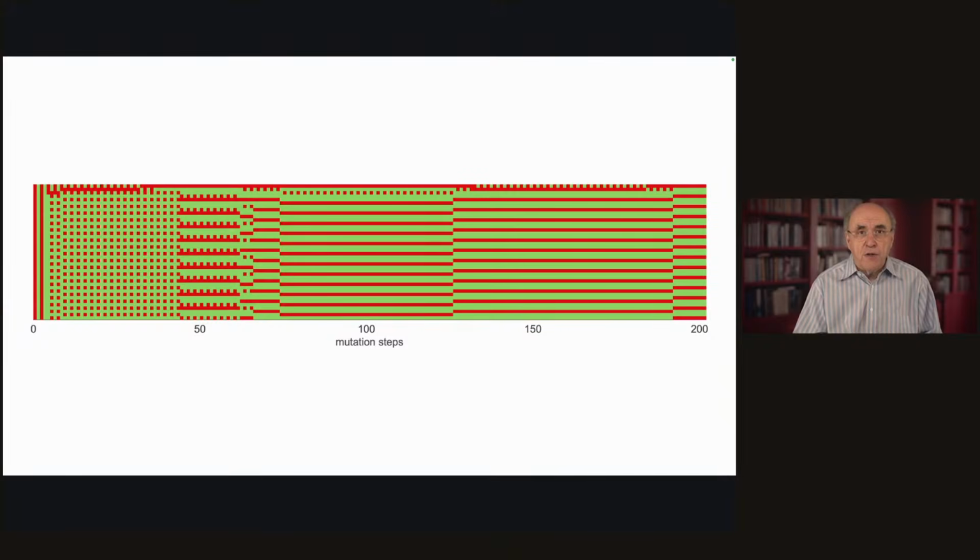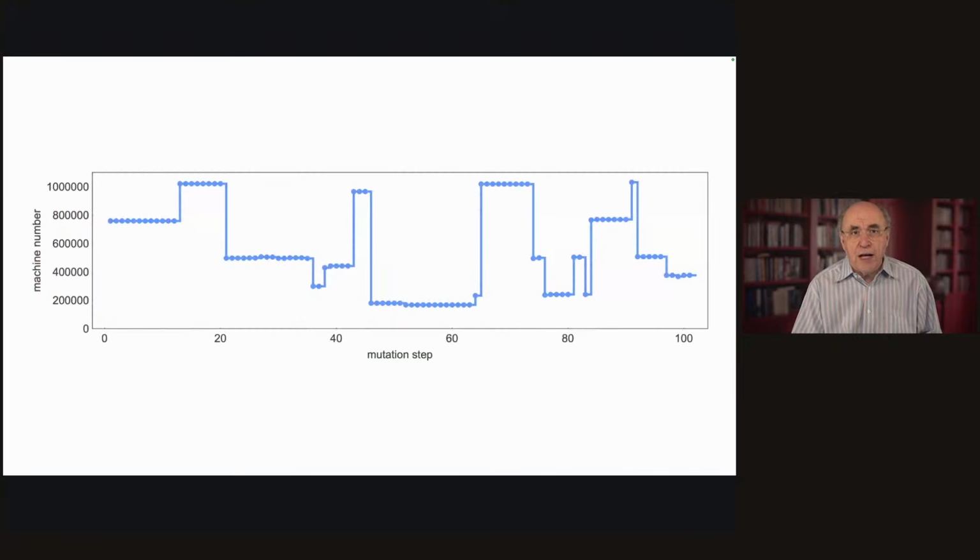By the way, using our way of numbering finite state machines, we can make a plot of how the process of adaptive evolution moves the machine around in rule space. So we're seeing which rule is the candidate plotted on the y-axis against mutation step here. But what happens if we do as we've done before and ask about the mean payoff averaged over all possible finite state machine opponents of a given size? Right now, we're looking at the payoff competing with a particular machine, 1165.